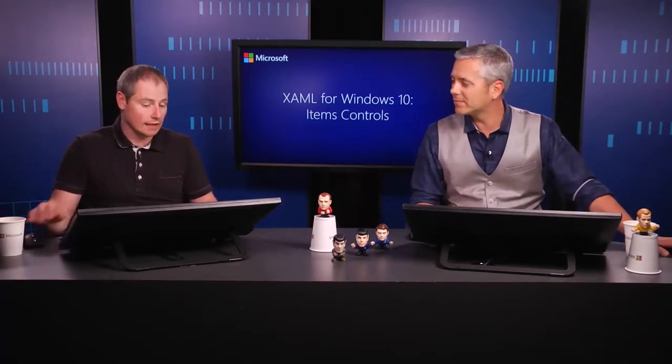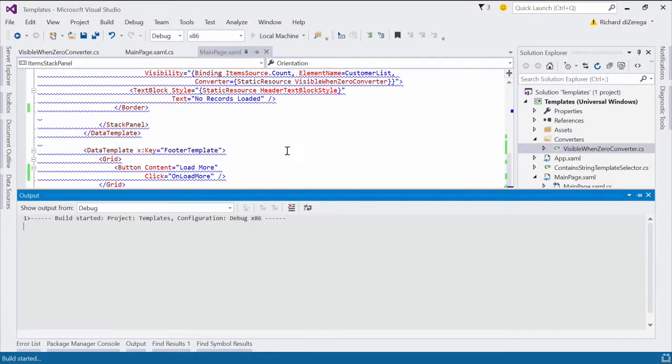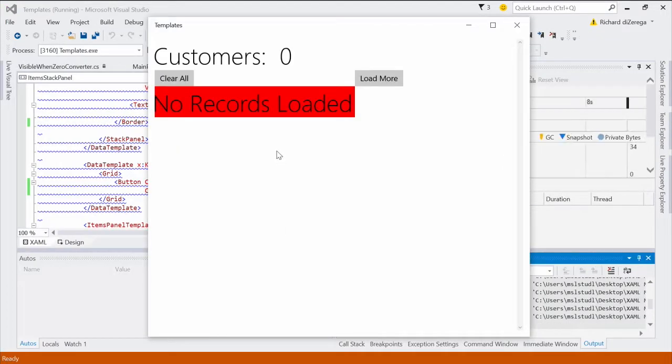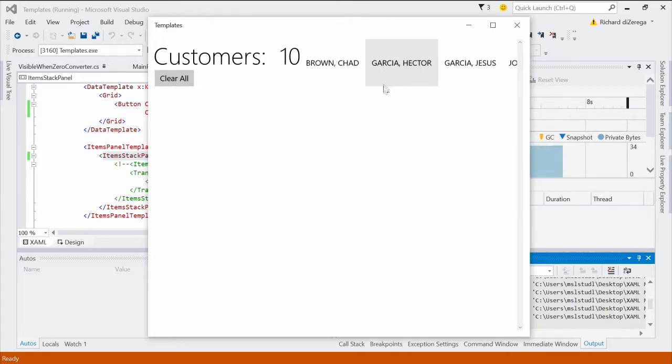Exactly. I'm actually using an item stack panel here that was set to vertical, so I'm going to switch that to horizontal so we can see that the assumption and the styling starts to break down when we switch these things around. So here we have our header and our footer, and this doesn't really work very well. Certainly if I hit load more, then we start to see things shooting off the screen and so on and so forth. So absolutely you want to really think about how you're going to use this.